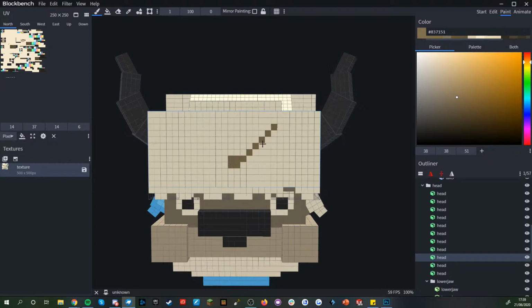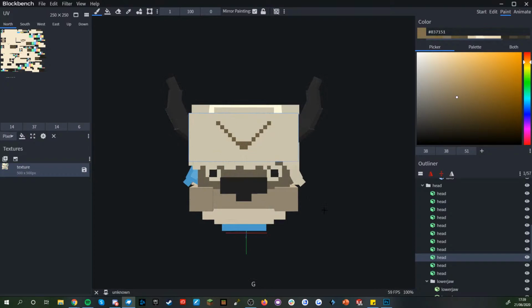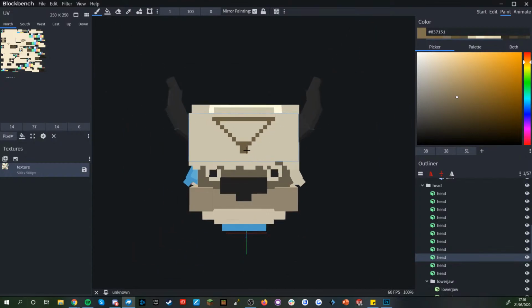This would actually be a good time to get the grid out. Maybe one more up. Maybe a bit lower too.